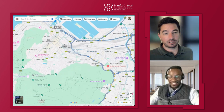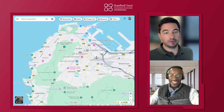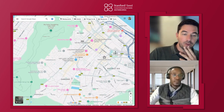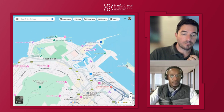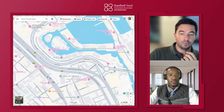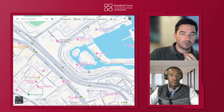If you're going out in Cape Town now, firstly, the dining scene, like the restaurants in Cape Town, are top notch. Really, literally some of the best in the world. So if we're looking at fine dining, there's a lot of amazing restaurants in central Cape Town itself. Lakalum is one of them. In the waterfront, there's wonderful restaurants called Pierre. So if you're in the waterfront, you're in quite good hands.